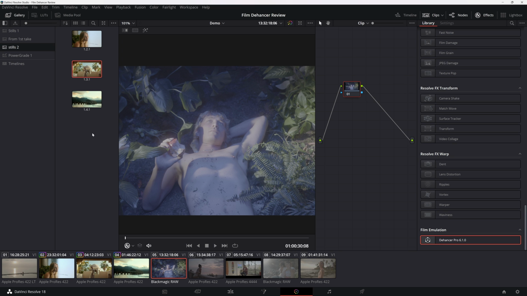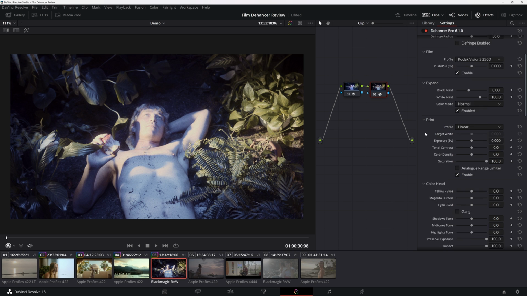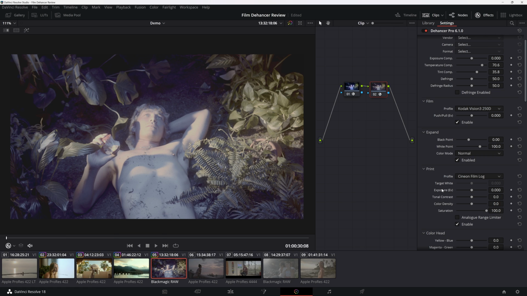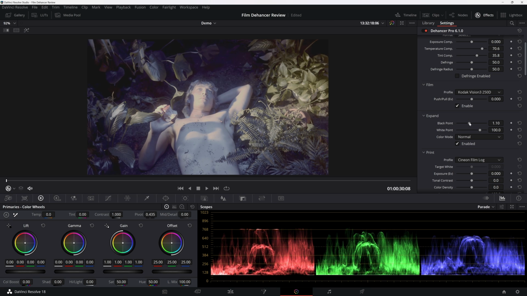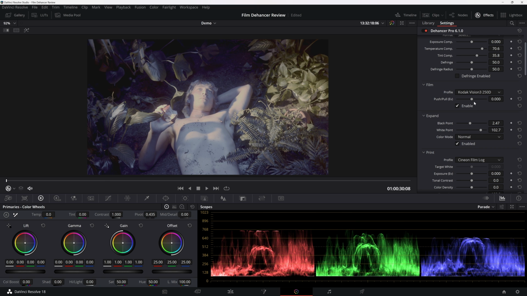Here's a little night scene type spec ad I was working on. Now I'm doing this one because I think the halation might look really nice on it. Obviously we're in a weird starting place, so let's just fix it up a tiny bit. Let's get that temperature dialed in. Let's get it closer to how I remember shooting it. I'm gonna actually try Cineon for this because I think it would look nice. All right, so let's just decrease the black. Increase the white.